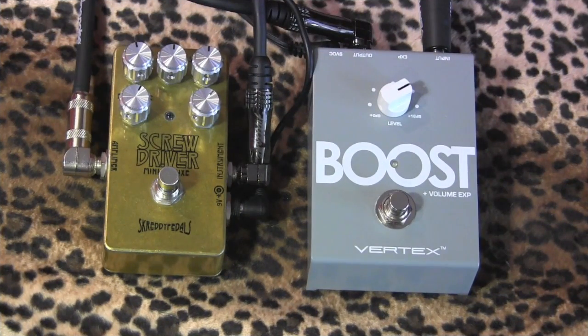Yes, sir. So there you go. Before and after a dirt pedal, also just clean. I got to tell you, I'm really, really rocked by this boost.